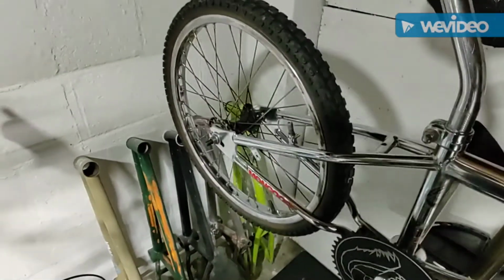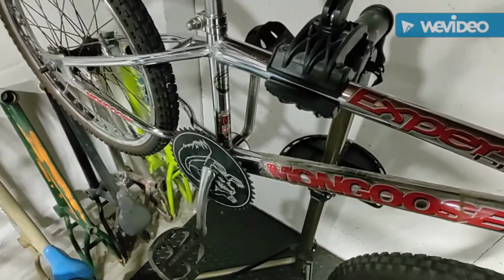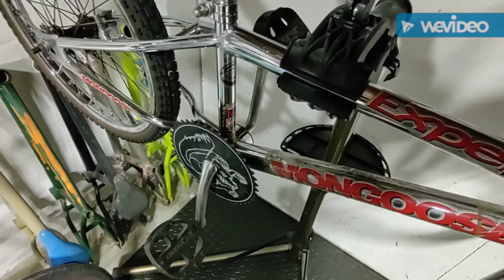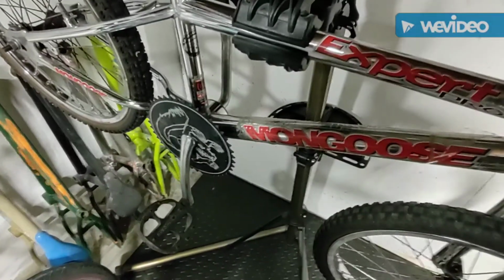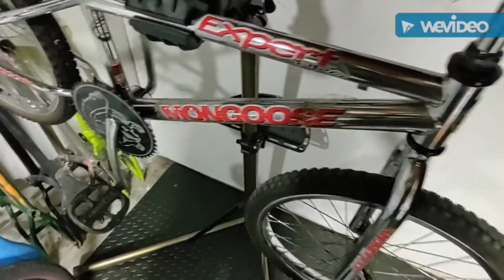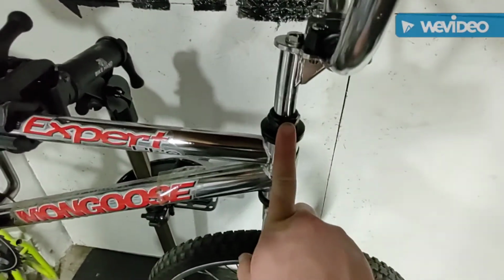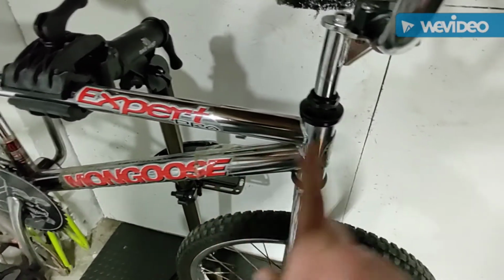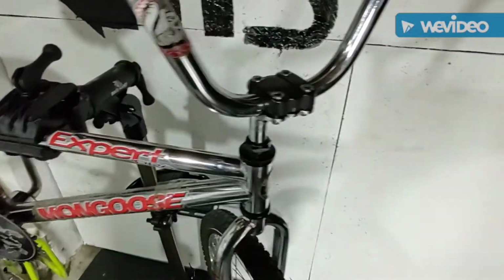I was told because in '96 this would be a loop tail on the Expert Pro, and I was shown pictures and videos myself. The guy that I bought this bike off of, I thought I was getting a steal for a restore. But the guys that I was online with that I've been collecting with for a long time gave me some good information, things to watch out for next time I go trying to collect even mid-school BMX bikes that I don't know anything about. Mongoose is one of those brands I didn't know a whole lot about. I knew some, like the Moto Mag, stuff like that, but I didn't know that Expert Pros were only loop tails. So one of the things is threadless stems on Expert bikes and on any Mongoose Pro bikes. It's going to be a threadless stem.